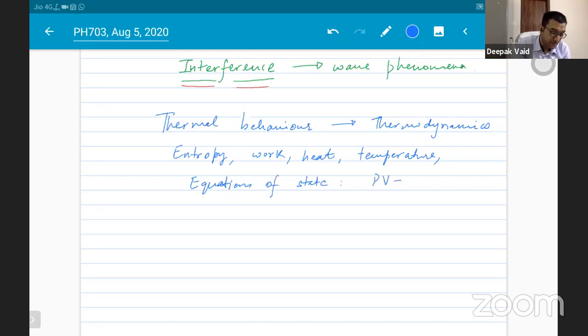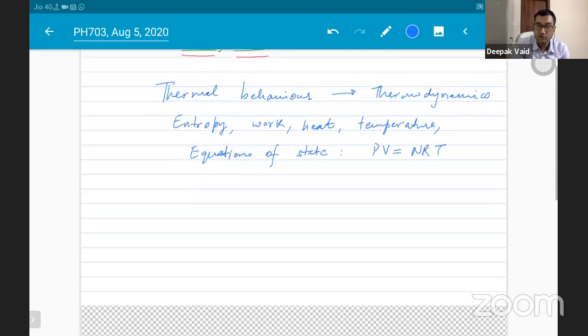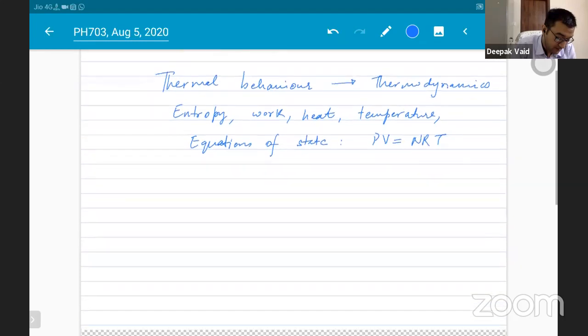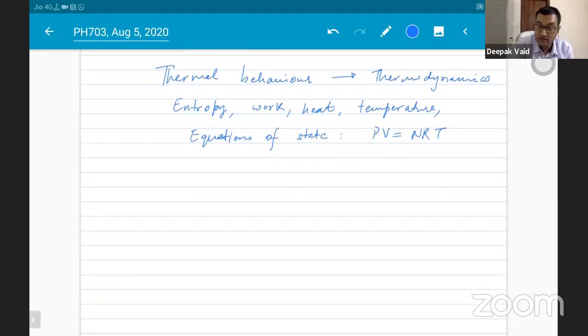So an example of an equation of state is what is known as the ideal gas law, right? This is one of the most famous equations of state. You can generalize this to van der Waals law by introducing some interactions between the particles and so on. So what these thermodynamicists are realizing is that, well, if something is hot and if something has a temperature, then where does this temperature come from, right? The question is, where does this temperature come from?